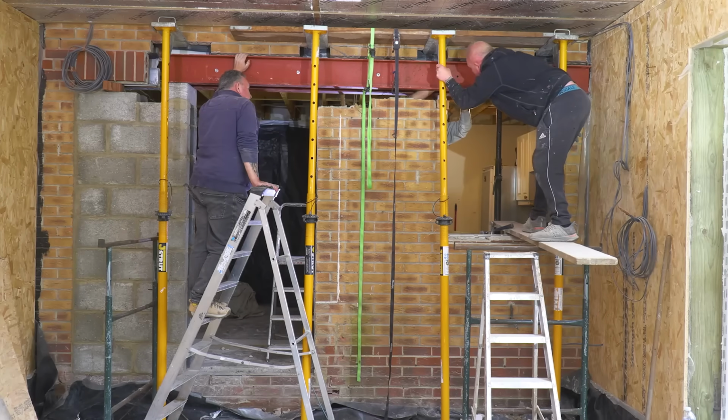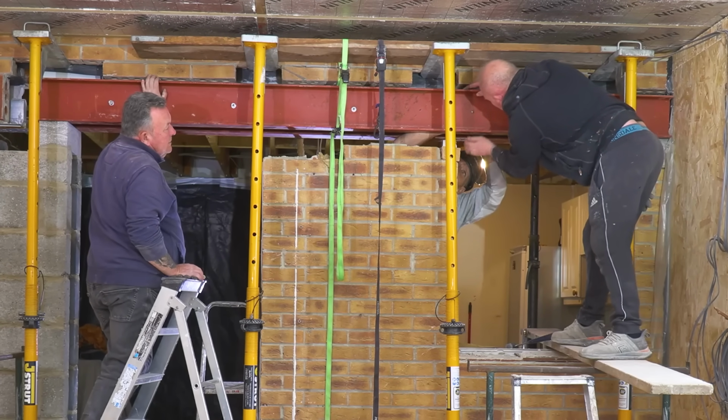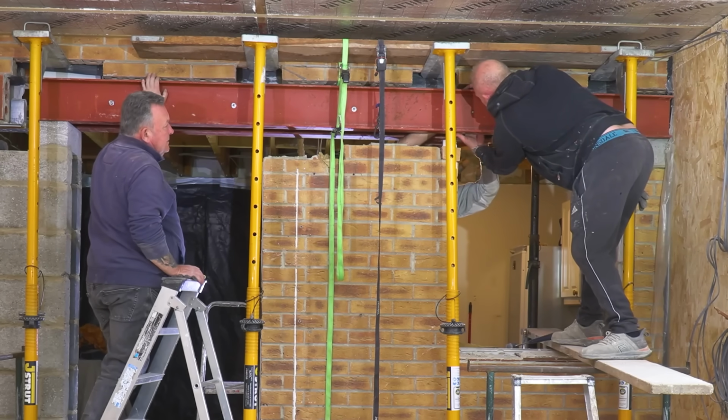Can you guide it through there? Can you see it anywhere? You're going to have to push it slightly in for me because... Go on then, keep... No, I can't. I've got nothing left. I've got nothing left on the stud. Still will have to move it.